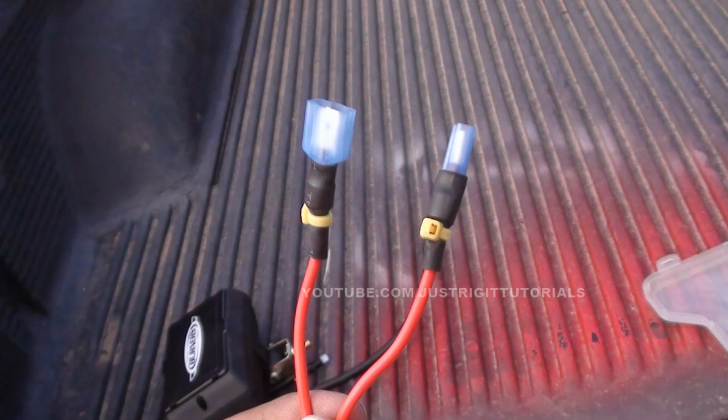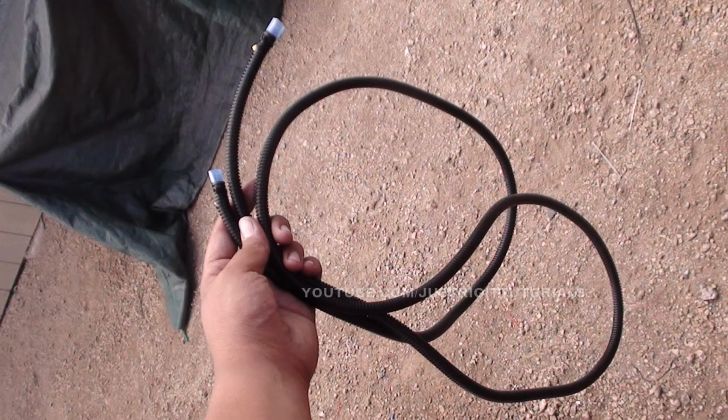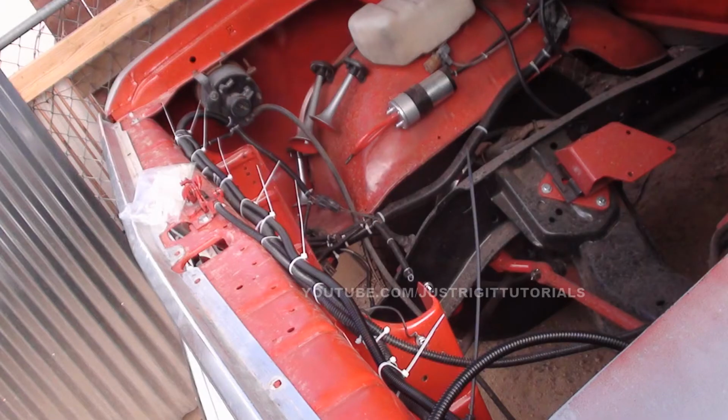Now you're going to go back to the custom cut piece of wire you had earlier and put some connectors on there and crimp them down. Now you got your long end harness, which is going to go from your right side passenger side fog light. It's going to meet up to your closer end, which is on the driver's side fog light. And what you're going to want to do now is just secure it inside the engine bay somewhere. In this truck, all I did was secure it to the radiator core support using some zip ties with the wiring that was already there for the lights in the truck.